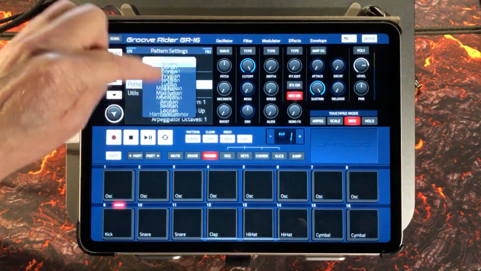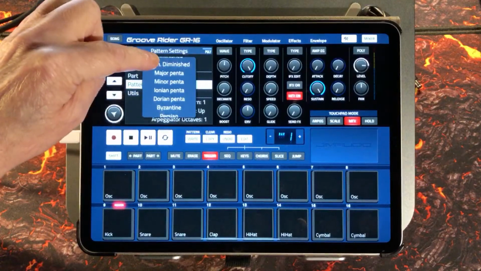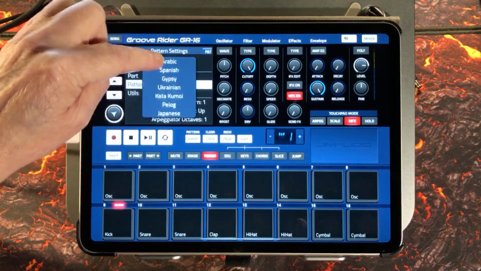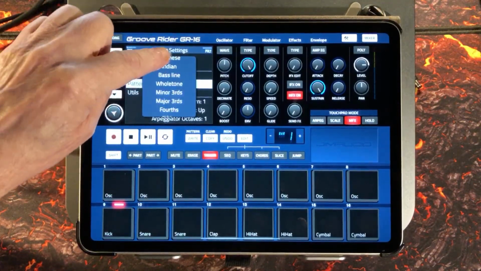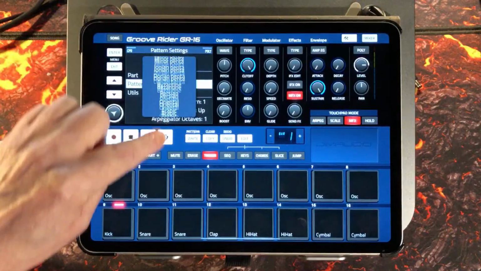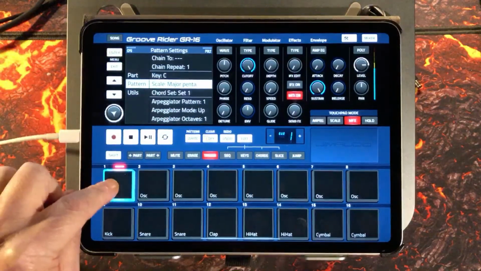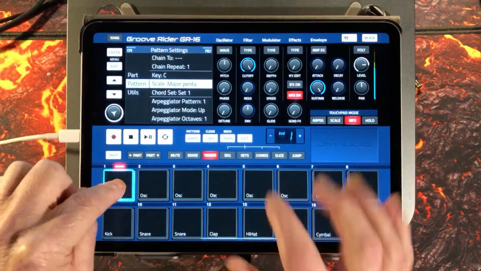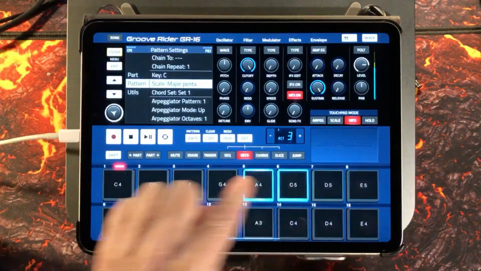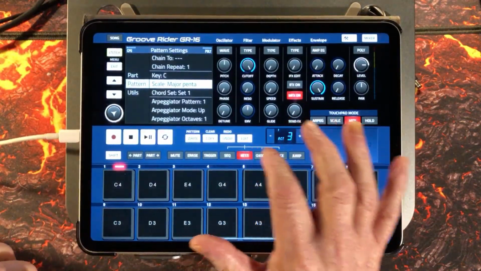Actually, you know, I'm going to change it to, so loud, look at all these, there's tons. I'm going to change it to major pentatonic. That sounds quite nice.